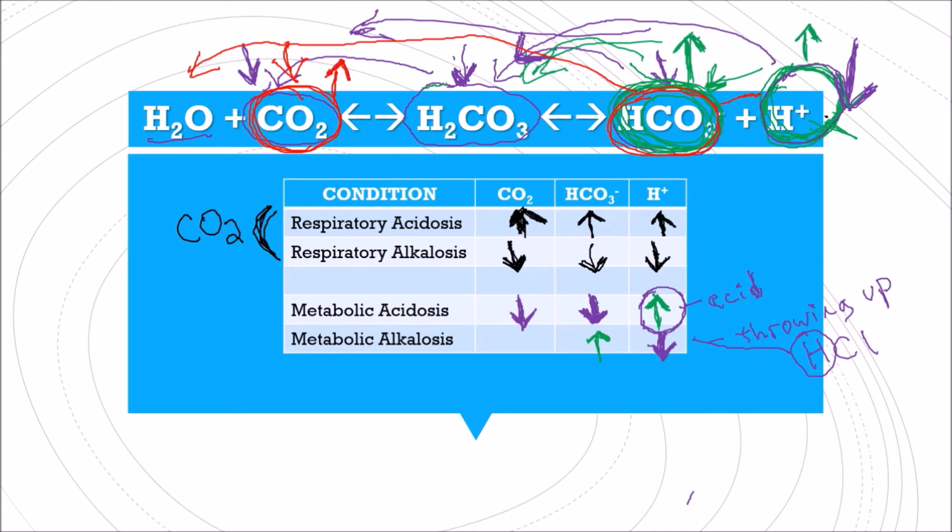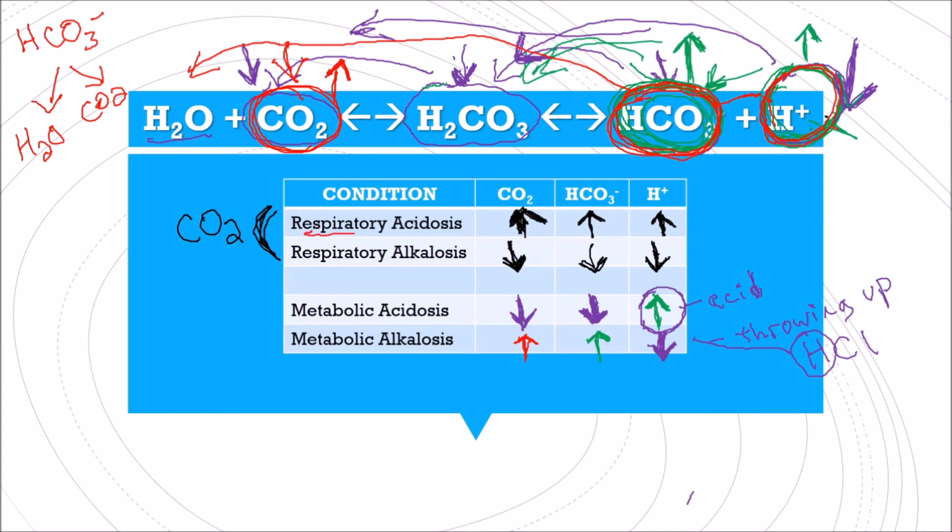So again, if you're throwing up and you throw up all your acid content, your H's, then the H's are nowhere to be found. So there's all this extra bicarb floating around, which ends up splitting and making HCO3, which makes H2O and CO2. So those levels are going to go up. So let's put up CO2.